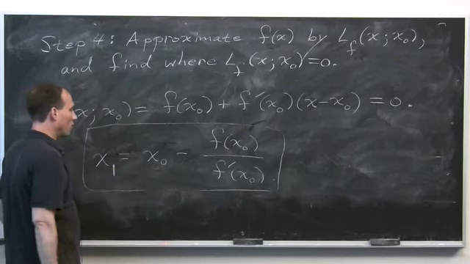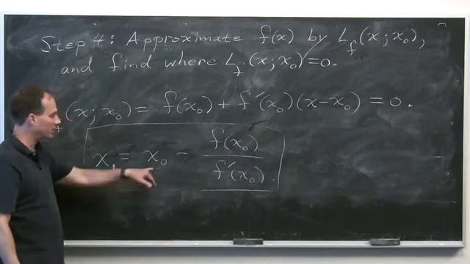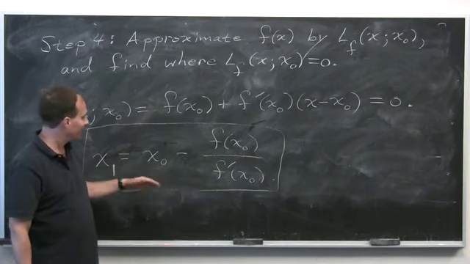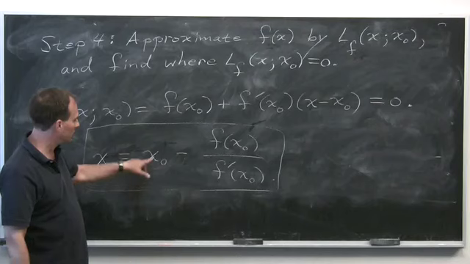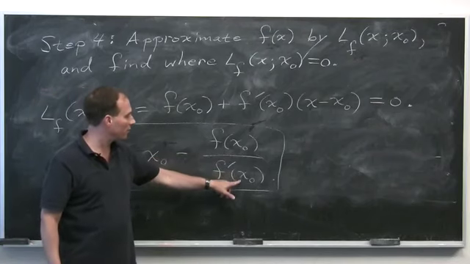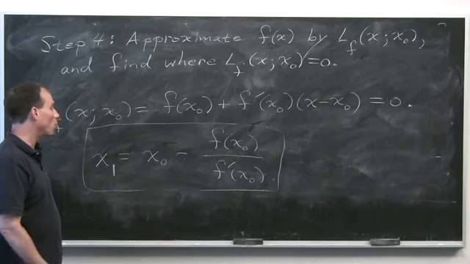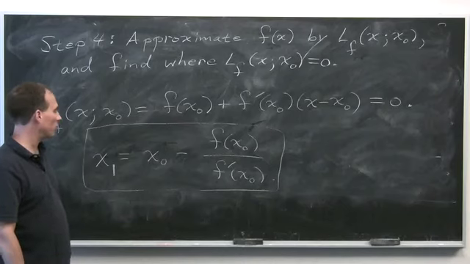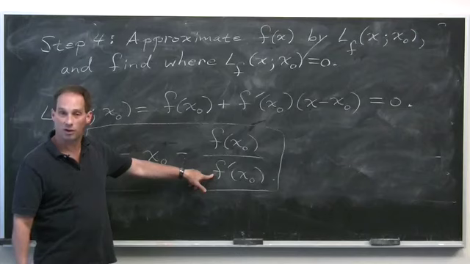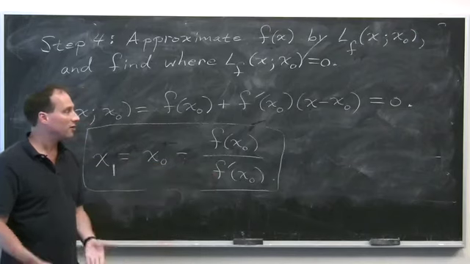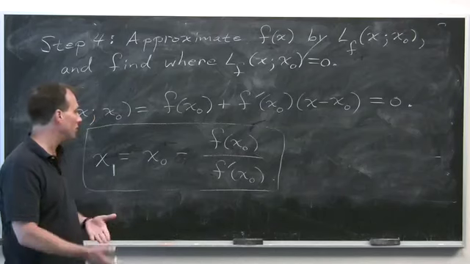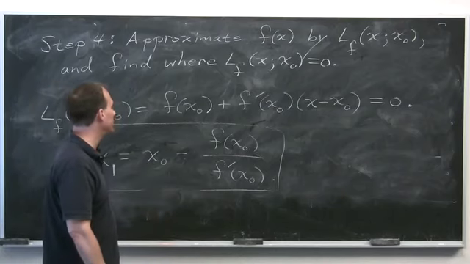So we start with x naught, we generate an x sub 1. And in fact, every time we have an x sub n, next we'd have an x sub n plus 1. So what are we getting for x sub 1? Oh, and this is why f prime of x naught needed to not be 0. If f prime of x naught had equaled 0, we'd have a problem right here.